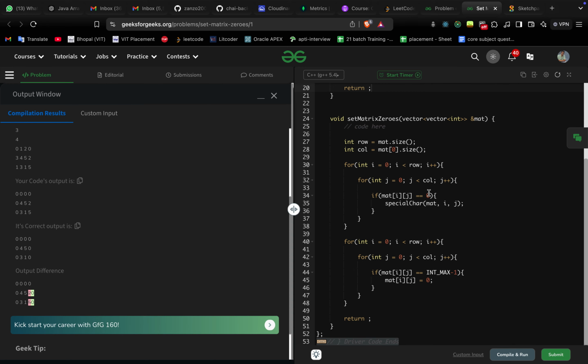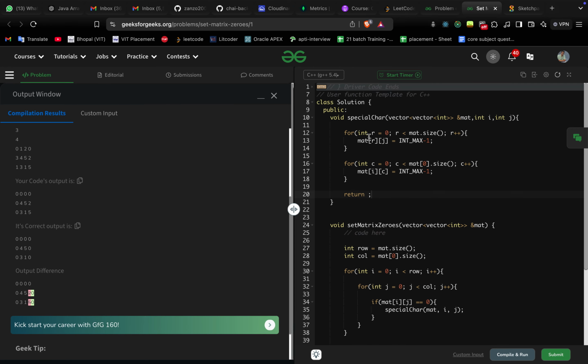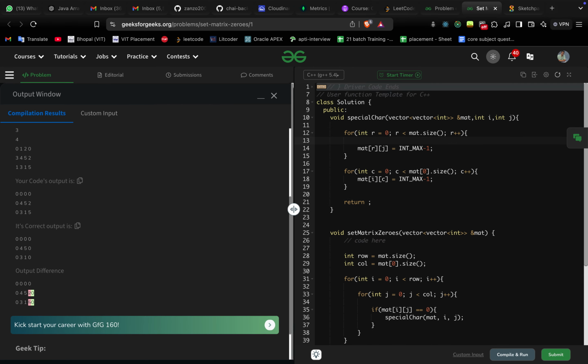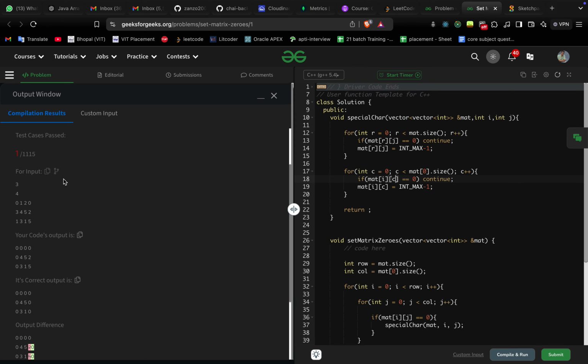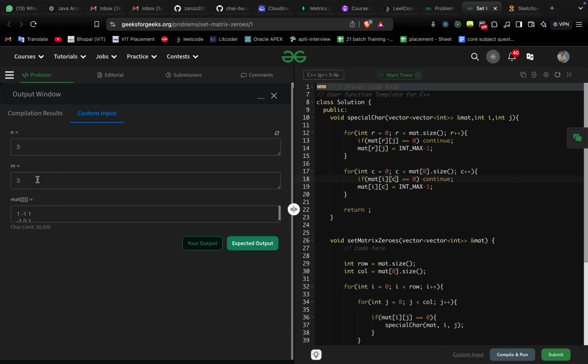Okay, so we'll need to put a check over here, and that is if the element at r comma j is equal to 0, then we will skip this iteration. Similarly over here, if the element at i comma c is equal to 0, then we'll skip that iteration for now.